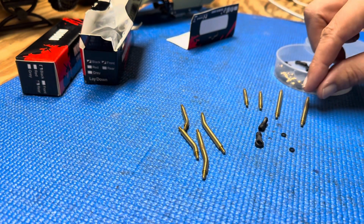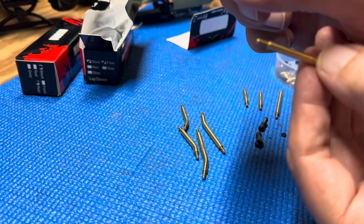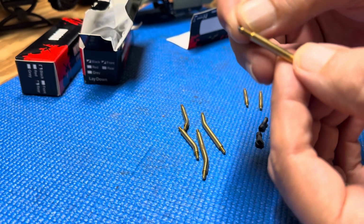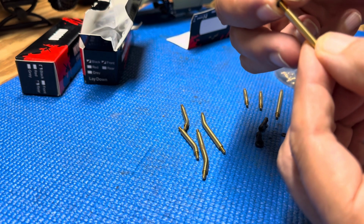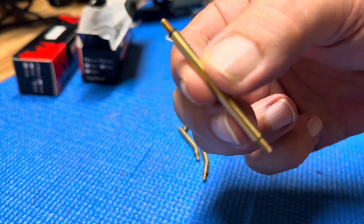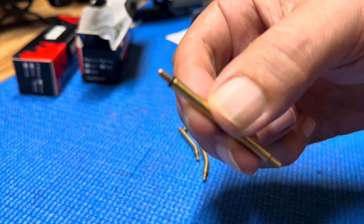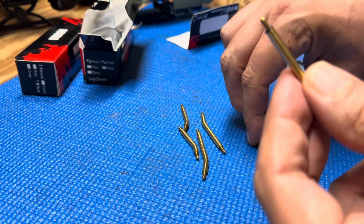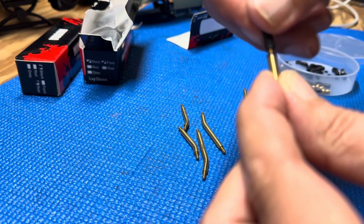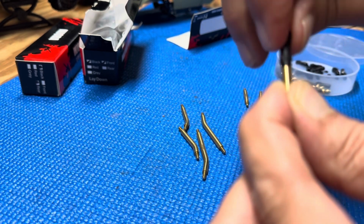Okay, starting off with the links, I just wanted to show you on the upper links, they come with little black spacers. I'm going to be using a little black spacer on each end of the upper links. I have that on my IR60 and it worked really well as far as adjusting the axle. So yeah, I'm going to be using those, one on each side. Seems to help with the crawling ability and the angle of the axles.